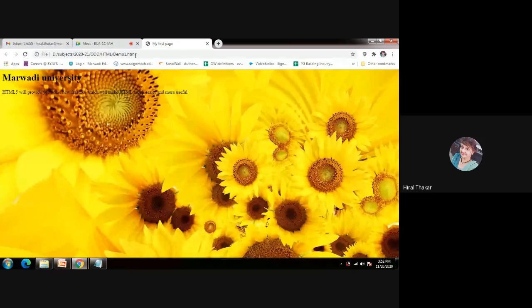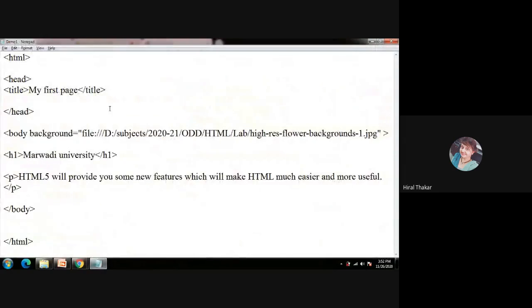Okay, so this image is big enough, right? The original size of the image is big, so it will not create repetition. But if the image is very small, then it has to cover the entire background, so automatically it will give repetition. But the basic thing is whatever you want to place in the background, you have to use this.